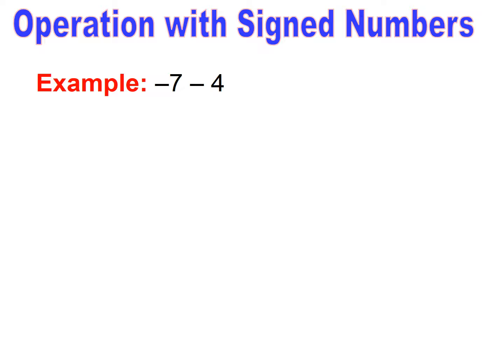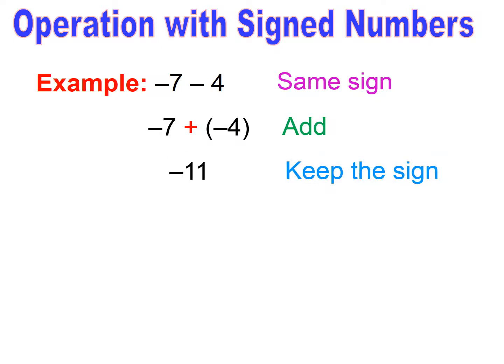Now in this case, I see a -7 minus 4. These are the same sign. And again, the negative sign will be in front of the number. So I know that this is a -7 and a -4. Because they are the same sign, I'm going to add the two numbers. And again, this step right here is just something that you need to understand, not something that you're going to consistently write. But when you have the same sign, I want you to think in your mind, I have to add these two numbers together. I add the two numbers and I keep the sign. So in this case, I end up with a -11.